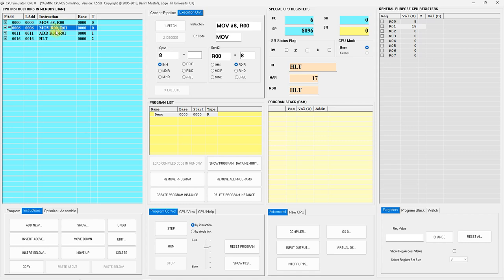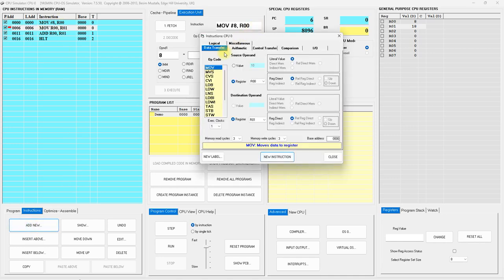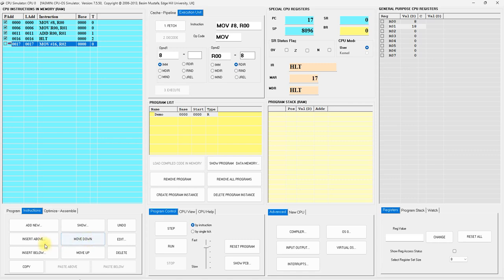Once R1 is given, it is not possible to give it here once it is executed. R0 values are there, but here you need one more instruction: move some data value, 16, to the R2 register. In this one we can change it, and we can move this instruction up here. So you can see the first instruction executes with R0, then I have to come to the move and move 16 here.